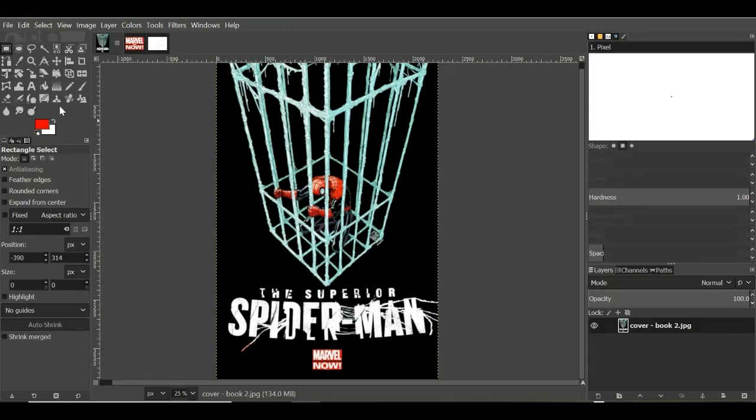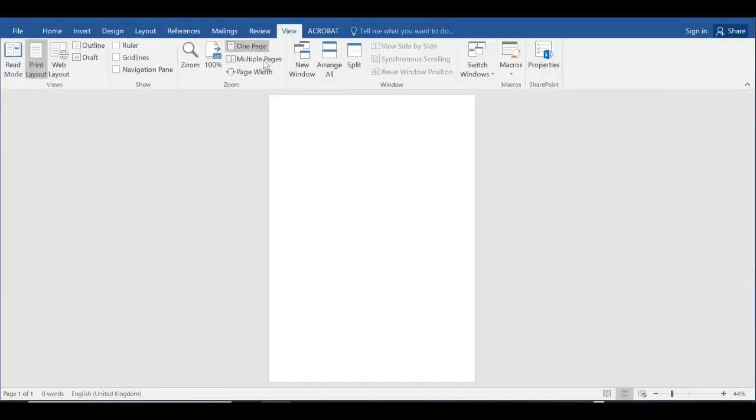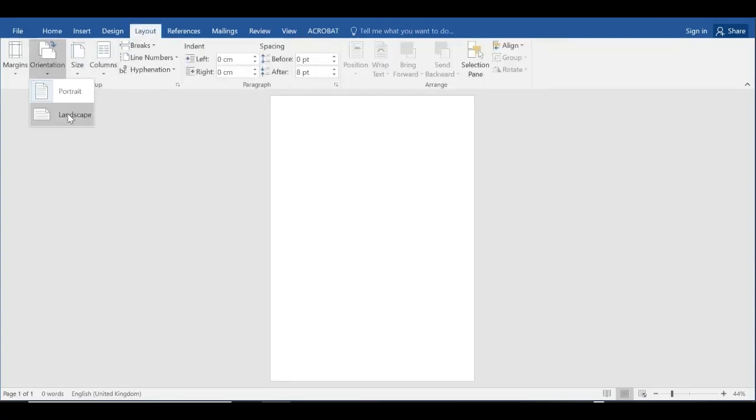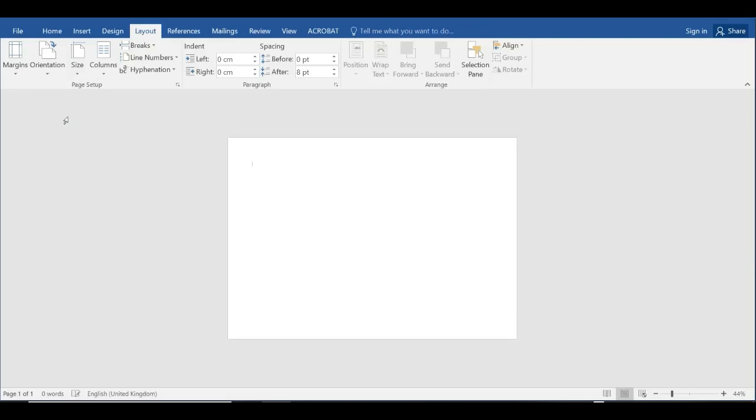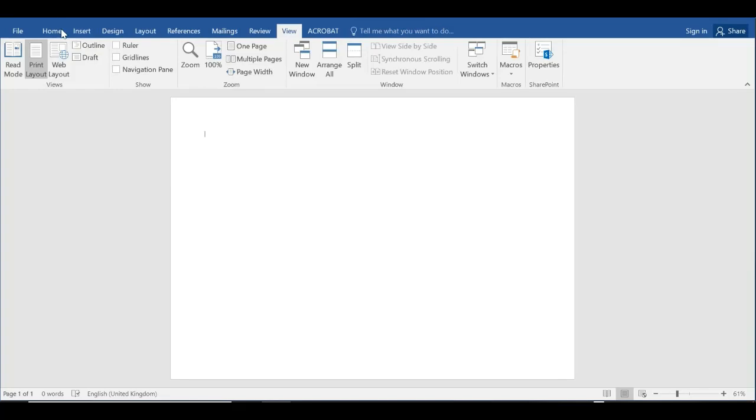GIMP, if you look up here, it hasn't got a writing bit. So what do you need to do? You need to go to Word. Right, here we have Word. This is a Word document. And first things first, let's move to single page view. You should all have Word. If you don't have Word, I don't know how to help you. Layout, orientation, landscape. This is just how I like to do things. You don't have to do it this way, as I always say.